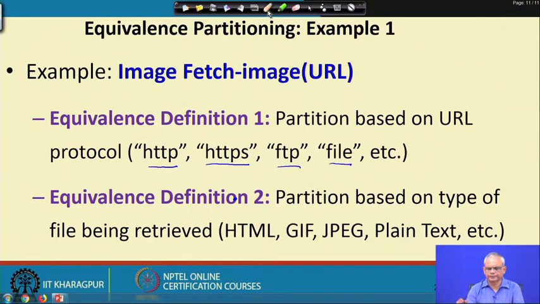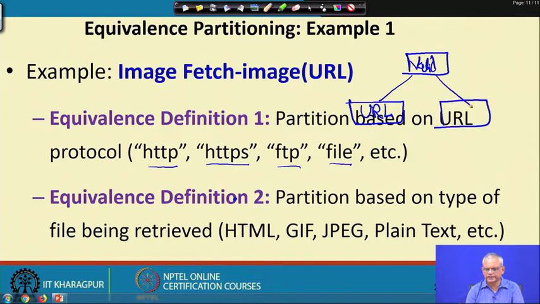So, for the valid set of equivalence classes, one is based on the URL protocol and the second is based on the file type.